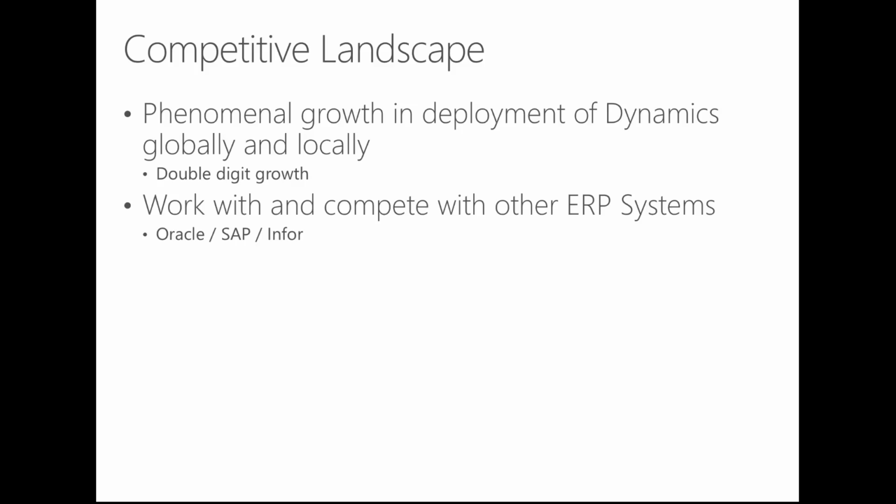So just to talk about the point, in some instances we actually work with other software vendors as well as competing with them. They typically are your Oracles and SAPs and some of the other more legacy systems like Infor. Let me give you a couple of examples where we work with them, and in true Microsoft fashion, I'll throw out some global names, but the example is still relevant regardless of the size of your organization. Dell, for example, use AX in all of their manufacturing and operational entities around the world. Every Dell manufacturing plant and business uses AX. They use SAP at the global consolidation piece. So AX has its own interconnectors with SAP that allow you to do that.